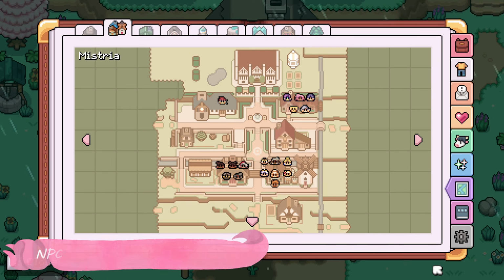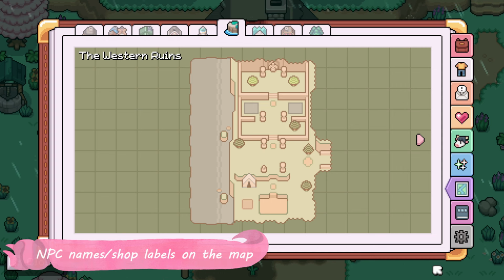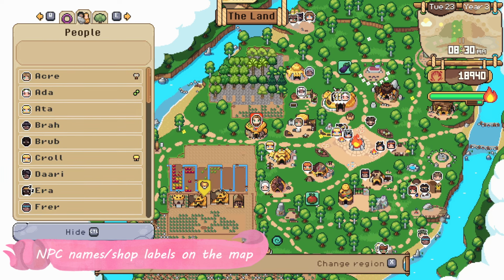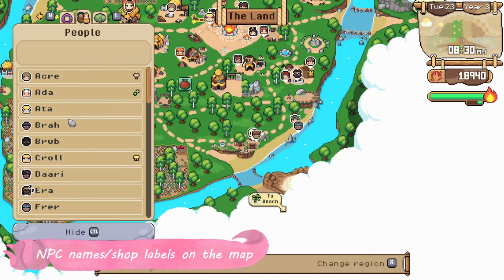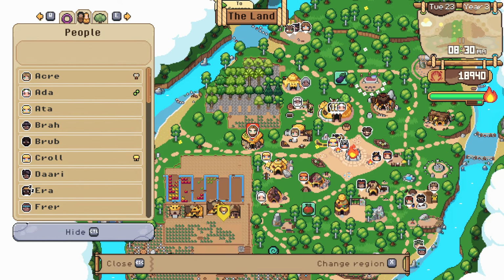And now, speaking of the map, I'd love to be able to hover over the NPCs on the map to see a label of who they are. Roots of Pacha does this really well with their map, and whenever you need to find an NPC, I find that in Fields of Mistria, it's been really hard for me to identify who is who on the map, and I'm just kind of guessing and running over, and I'm like, oh, that's not them.